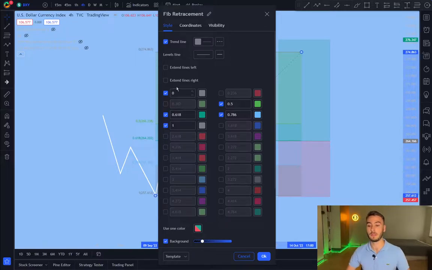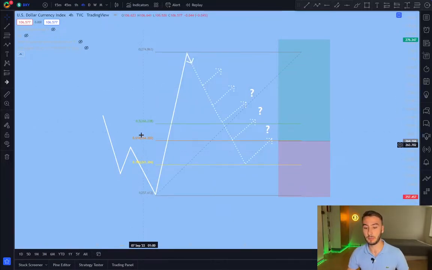So we want the level of the 0 where we finish our movement up here, and then the 1 where we start our movement, and then we want to see the 50% retracement, and then the 0.618 and 0.786, which by the way, between those two levels, that's what's called the golden zone, as statistics show that when the price enters between these two levels, there is normally quite a strong reaction. I also like removing the background so I can see through it, but anyway, that would be our setup.